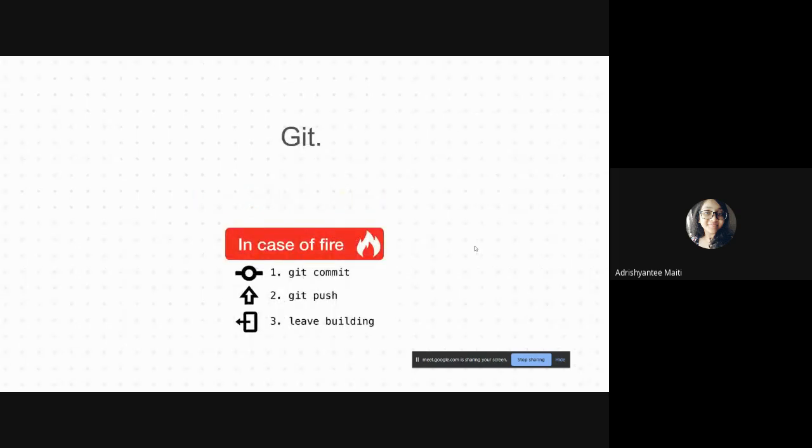Then second is you must know about Git, because if somehow you have a fire at your house and you have to leave your laptop in your home and go to some other house, your project can be at least saved, right, for the future work you will be doing. So you have to know about Git and using GitHub, because if you don't know about that, I don't know how you'll be maintaining all your code. So this is like a prerequisite.